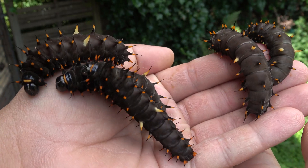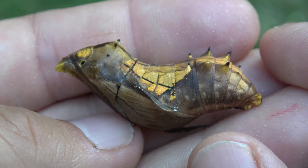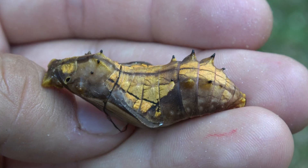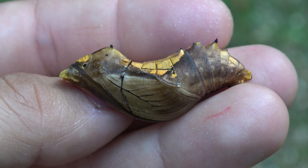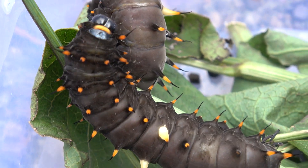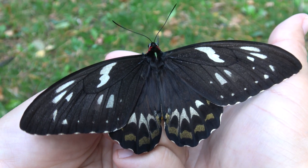These enormous caterpillars, when they turn into pupa, take about five to six weeks to develop into butterflies. Since these are large butterflies, it's expected that development takes a lot of time. Raising the caterpillars is actually somewhat difficult because they go through enormous amounts of food. Caterpillars feed on toxic pipe vine, which chemically protects them, and they can go through an enormous amount of food in just a short amount of time.